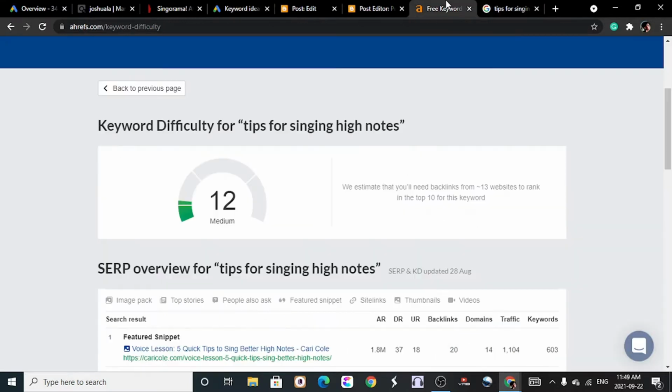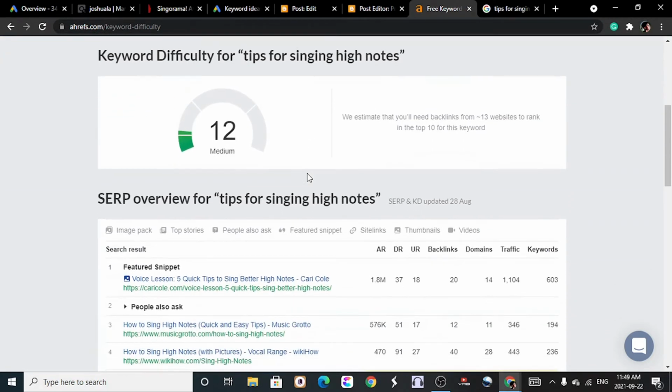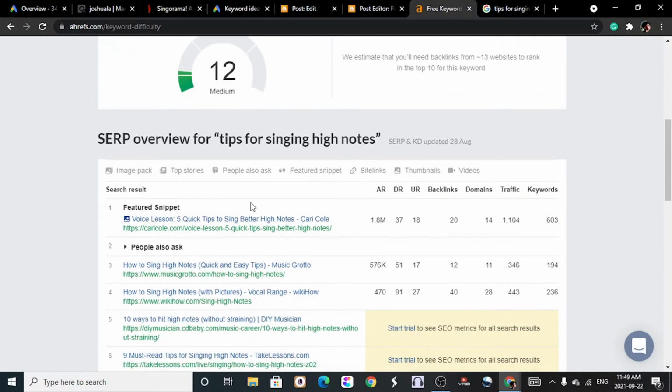So the second tool is we're going to verify the traffic for this keyword. This is the Ahrefs keyword difficulty 2, and you can see here even Ahrefs shows that there are no ads at the top for this very keyword. This is important. You need to understand why this is important. The reason why we're going to target this keyword is because there are no ads running for this very keyword.